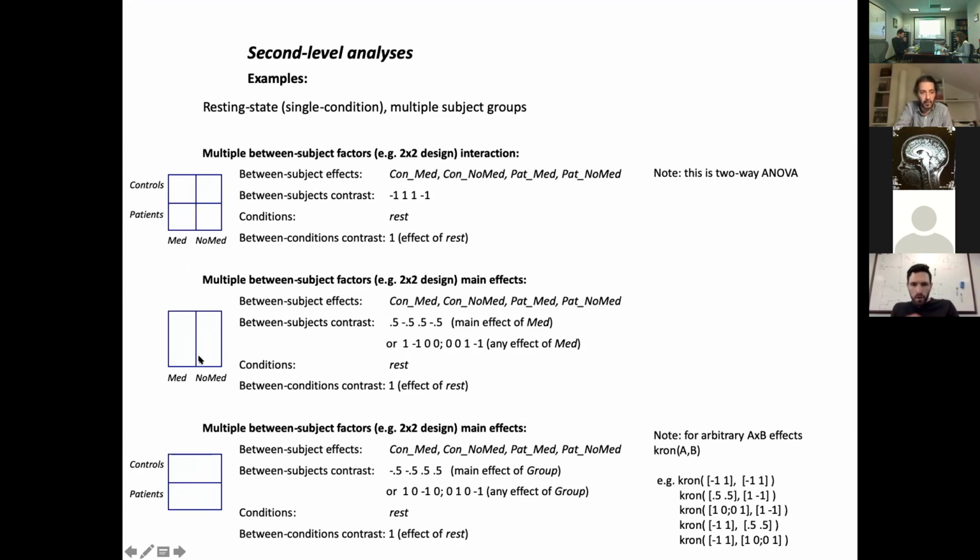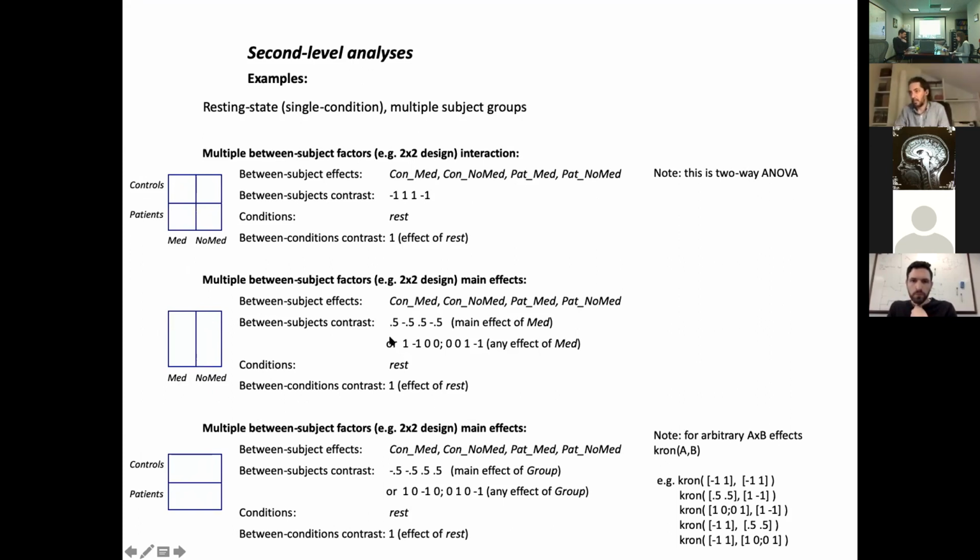You can compute it by using a 0.5 contrast across the second and fourth column, and, let's say, the average of this first and third column, so that's why you have a 0.5 and 0.5 here to compute the average activation between these 2 groups. Then you want to compare that to the average activation between these 2 guys, so you enter a 0.5, 0.5 here, but with opposite sign, so that you are comparing the average activation between these 2 groups to the average activation between those 2 groups. That will be the main effect of medication in this 2x2 ANOVA design, right?